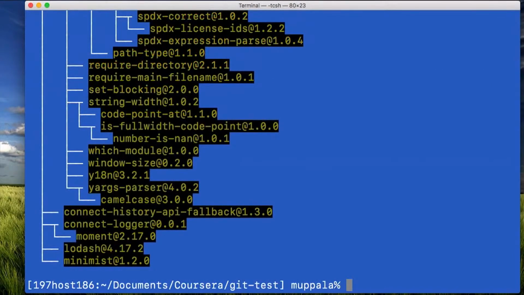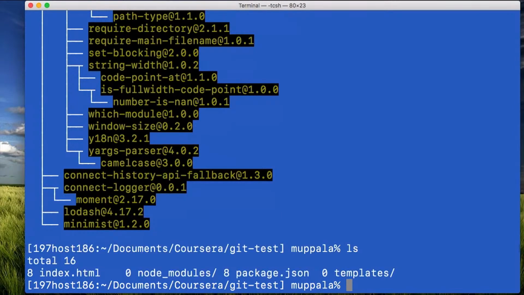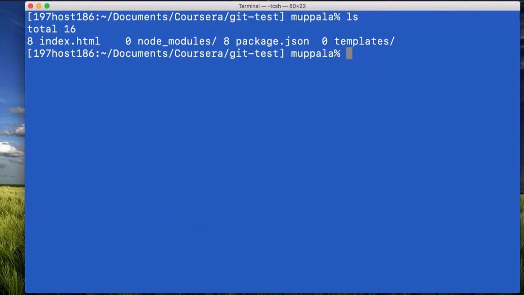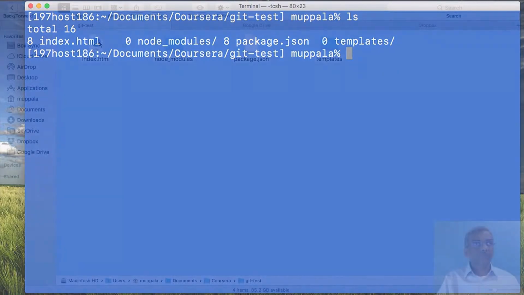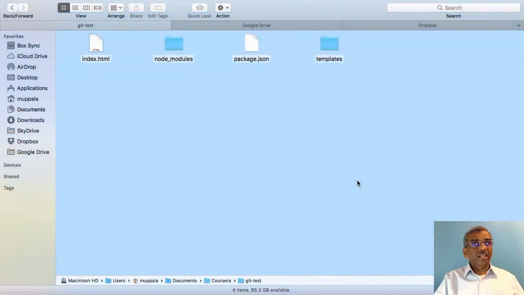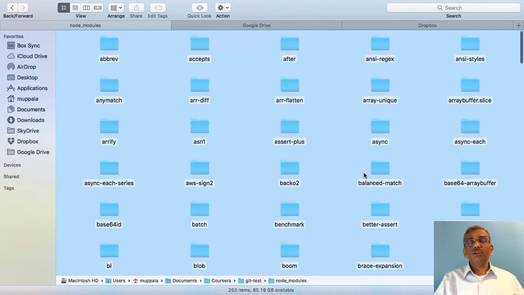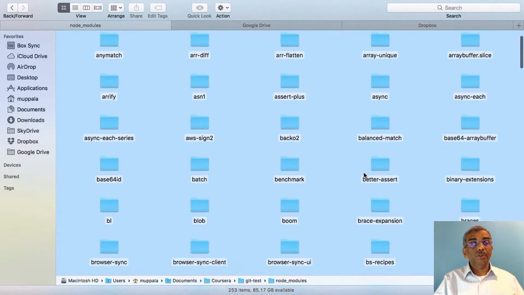Once that is installed, then you would immediately notice when you look at the contents of your folder, notice that there is a folder created named node_modules. Now, if you go into the node_modules, you will see a whole bunch of other subfolders in there which contain node modules which are necessary for the lite-server node module and so on. So let's take a quick tour of the node_modules folder to see what the contents of these are. Going to my git test folder, if you go into the node_modules folder, you would see, as I said, a whole bunch of subfolders there.